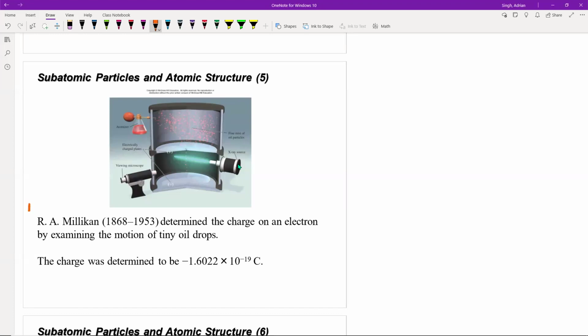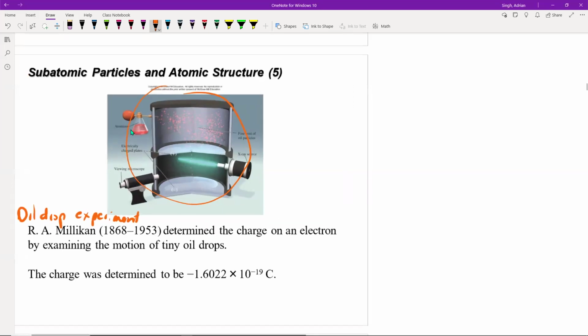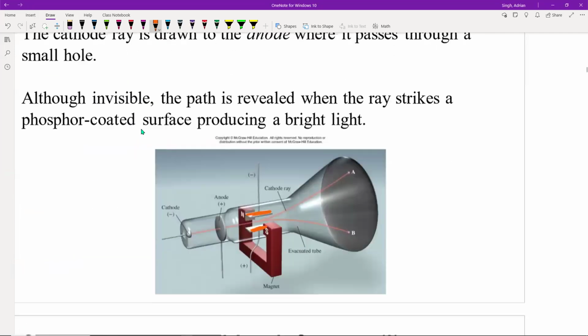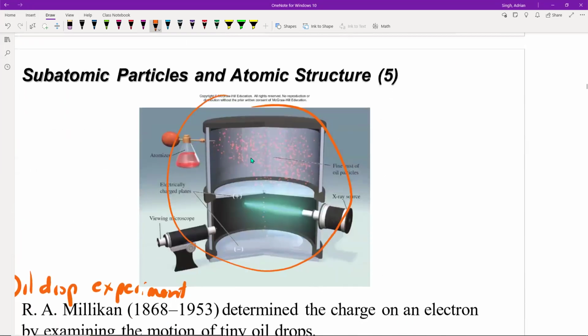He did an experiment called the oil drop experiment, where essentially you have this chamber here. There's this little device that had oil in it, some sample of oil. He was able to atomize that oil sample. And as the oil was turned into this fine mist and fell through from the top to the bottom, the oil particles themselves were able to pick up some sort of a static charge in the air.